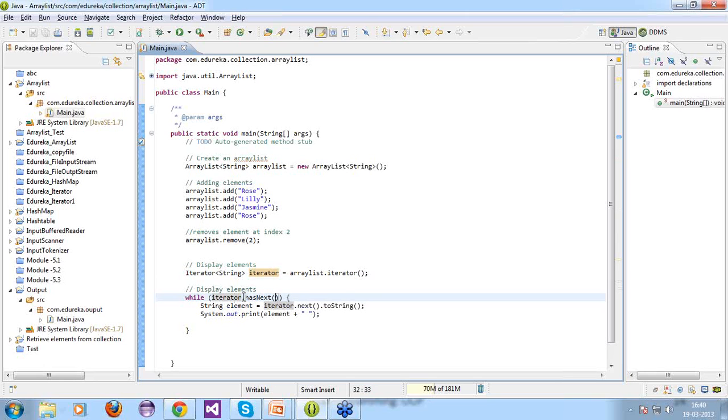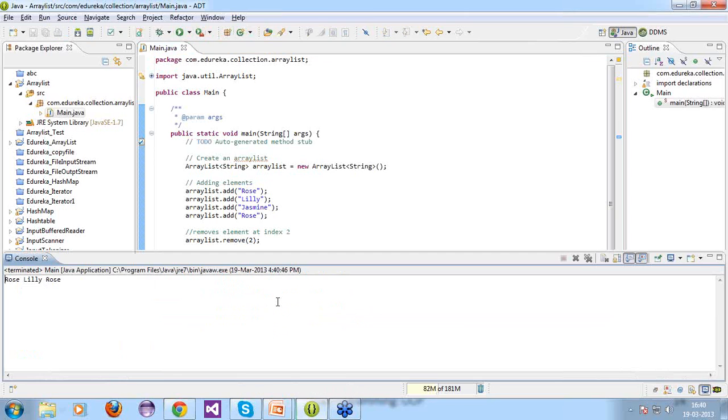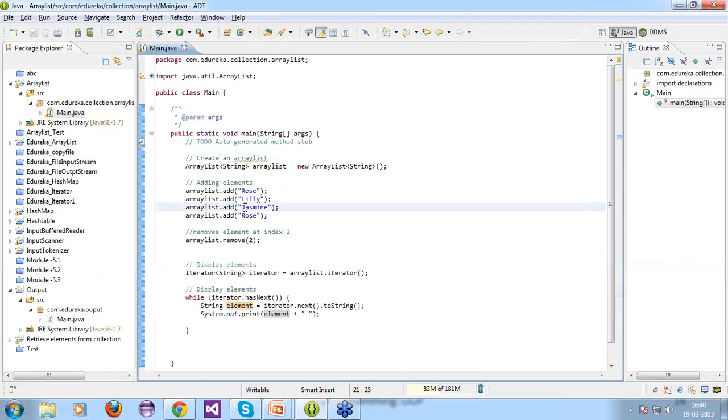So in while iterator dot hasNext, till the time it is not false, it will go inside: String element equals iterator dot next, converted to string. You save it in the element and finally print the element. When I run this code, I receive the answer Rose, Lily, Rose, because I actually deleted the value that was present at the second index.